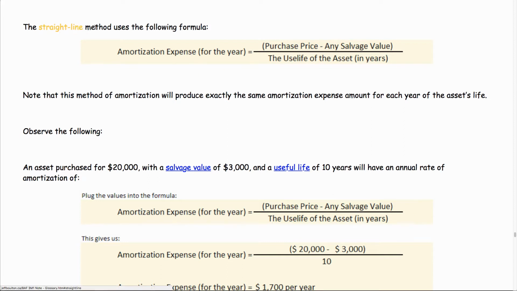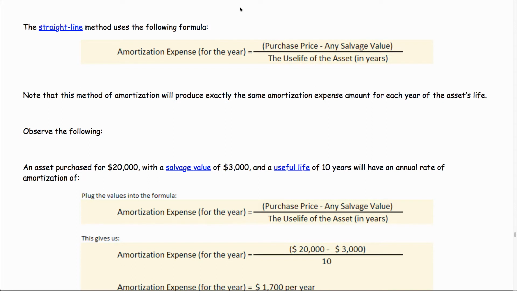So the amortization expense for straight line is the value to be amortized, which is the original cost, so the original purchase price, minus any salvage or scrap value that simply won't wear out. So like if a machine's made of metal, then that metal may have value forever. So you don't want to amortize that because that value will remain. So I ask this question a lot, why you subtract the salvage value in this numerator. And the answer is this numerator represents the value to be amortized, the value that will wear out. So you subtract away what will not be wearing out because you don't want to expense that.